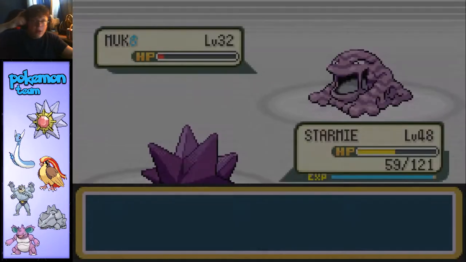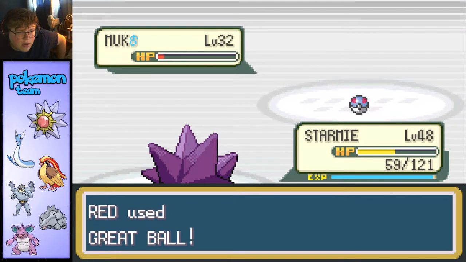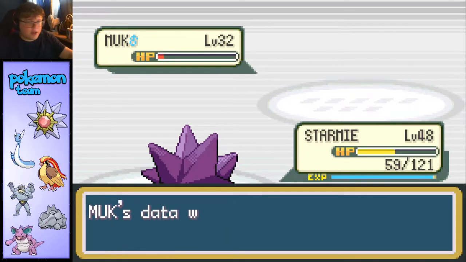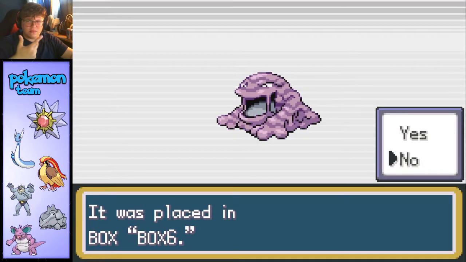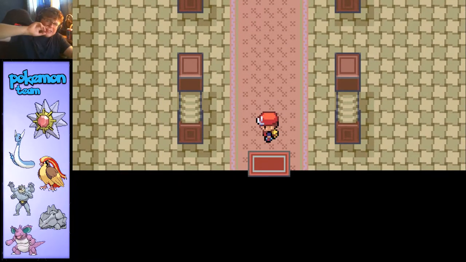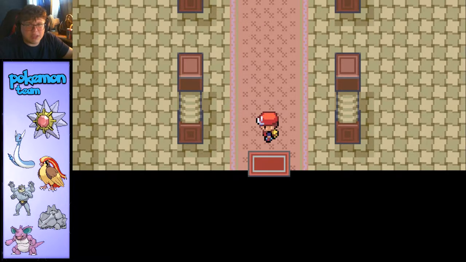Let's go ahead and throw some Great Balls. I want to keep some Ultra Balls around, so let's just use Great Balls instead. 1, 2, 3, bonk, there's our Muk. Easy, easy, easy. Alright, so now we don't have to evolve a Grimer. Thickly covered with a filthy, vile sludge, it is so toxic, even its footprints contain poison. Does it have feet, though? Okay. I'm probably actually gonna stay here and train for a little while, in kind of in preparation for Blaine's gym.